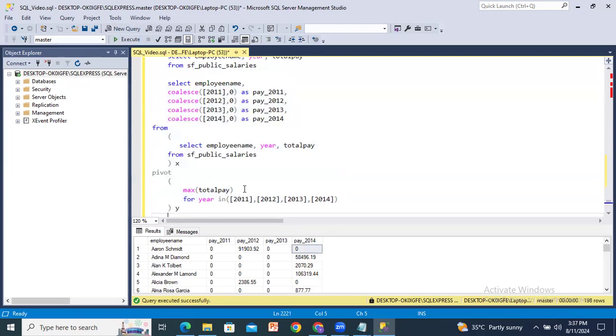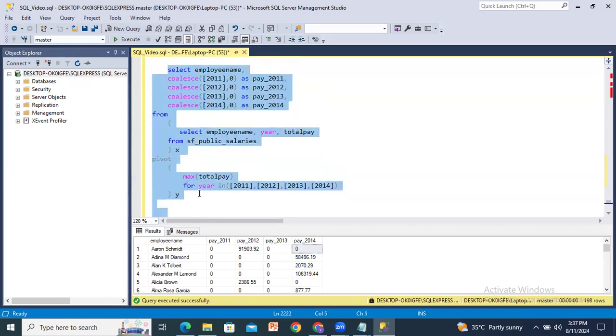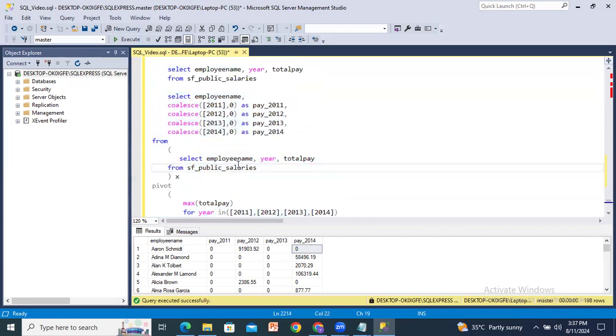Now we will see how this query executes, first of all. We will divide this complete query into three parts. The first part is the base query.